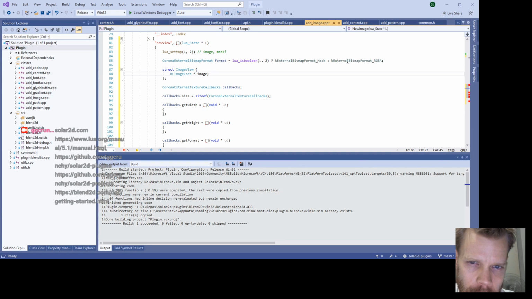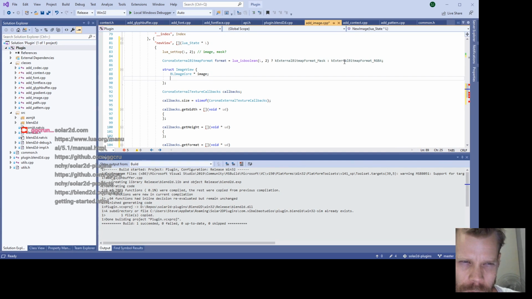Image. I don't know if we want the, we might as well just bake the format in.